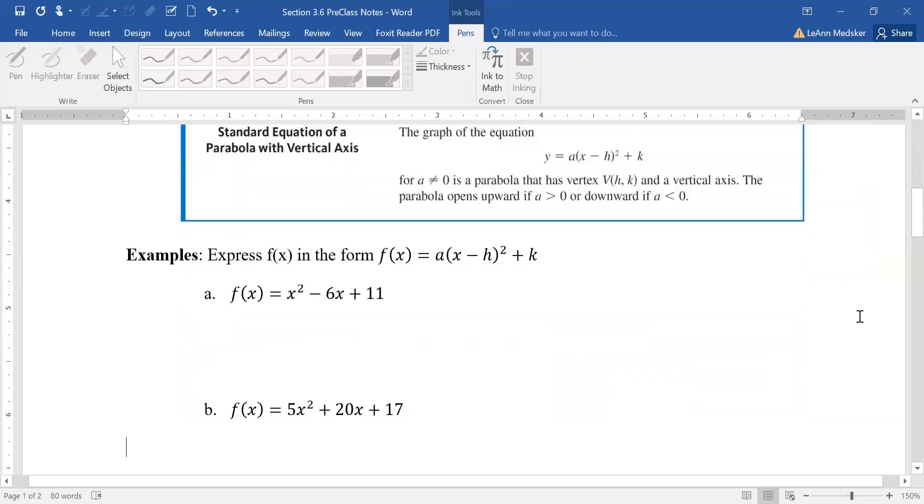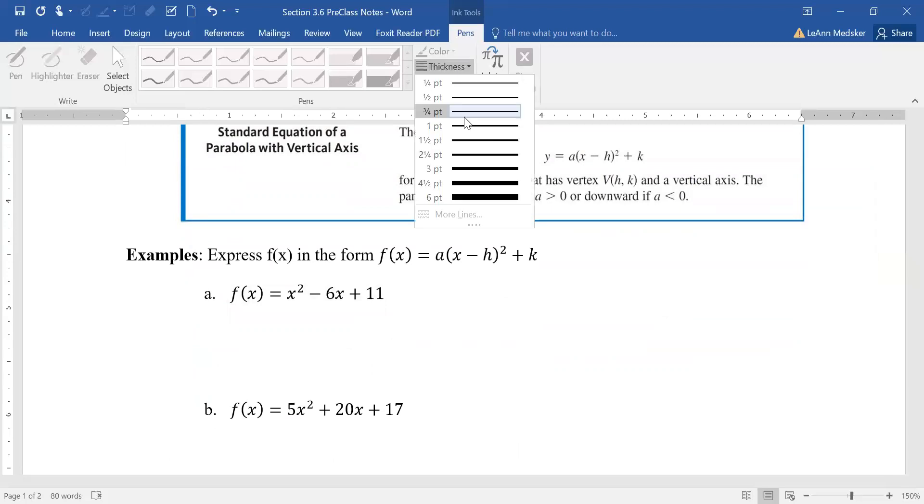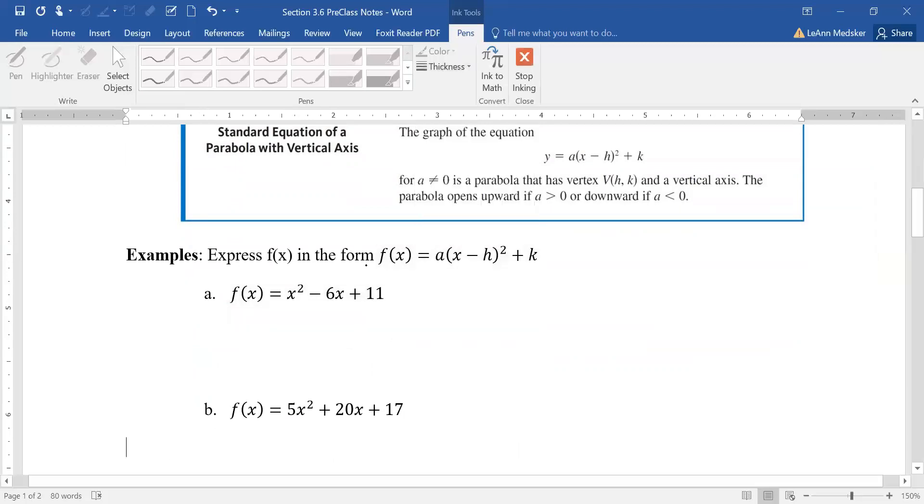Okay so our first thing right off the bat is we're going to show you how to change the general usual definition format of a quadratic into this vertex form and then we'll write the vertex after doing that. And the way we're going to do this is we're going to complete the square. When we were completing the square and solving an equation we moved that 11 over so that we could create that nice perfect square trinomial. But if you move it over you've got this f(x) notation over here that's a little odd, it's not what we're used to seeing.